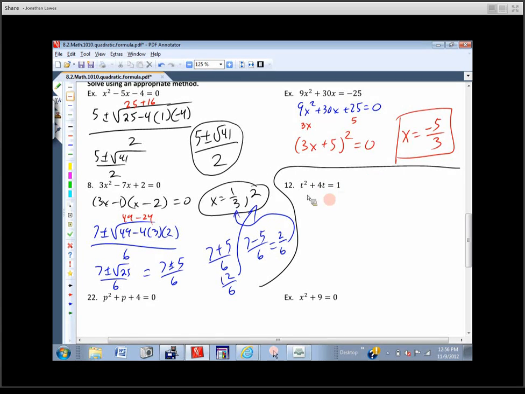Sid, what do I need to do here? Okay, so we're going to move the 1 to the other side, so t squared plus 4t minus 1 equals 0. Factor? No way. Multiply to be negative 1, combine to be 4, that won't work, so we're going to do negative 4 plus or minus 16 minus 4 times a times c, not skipping that stuff I told you not to skip. The bottom's a 2. I plug in a 1 here and a negative 1 here.